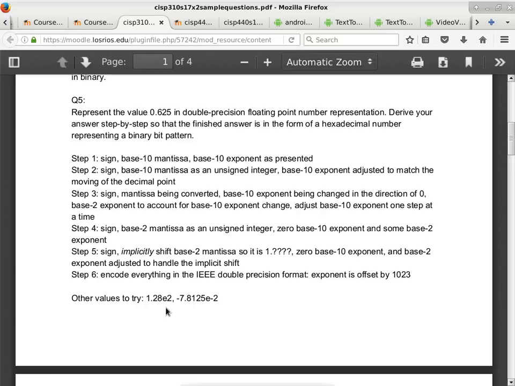The other one looks kind of ugly because it is negative 7.8125 times 10 to the power of negative 2. But if you punch in that number, it can be expressed as something over a power of 2. So you just have to kind of figure it out. It's not that hard, okay?